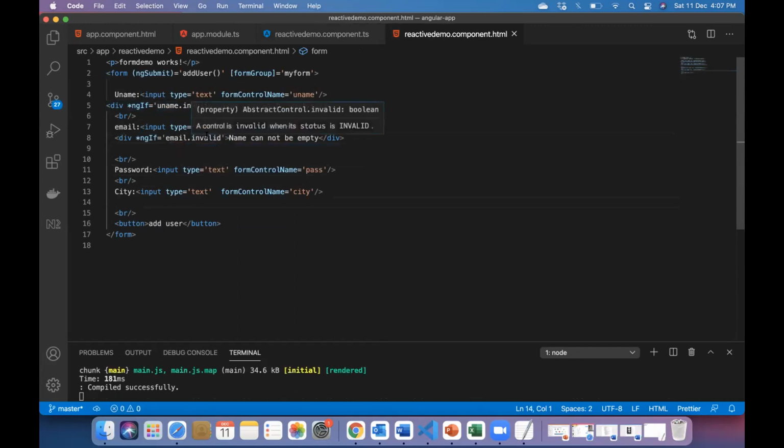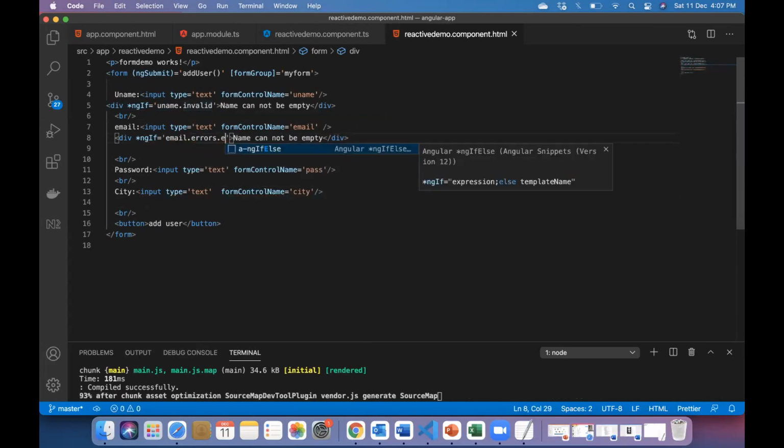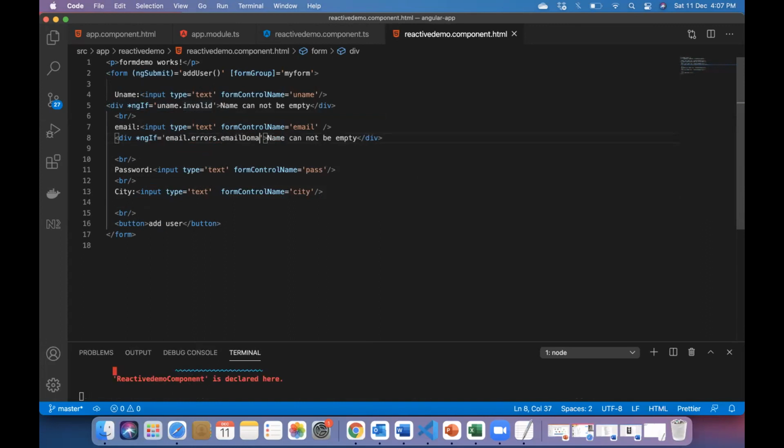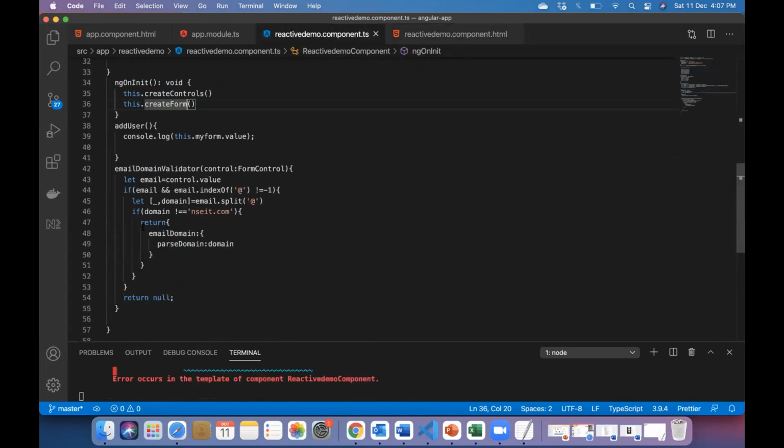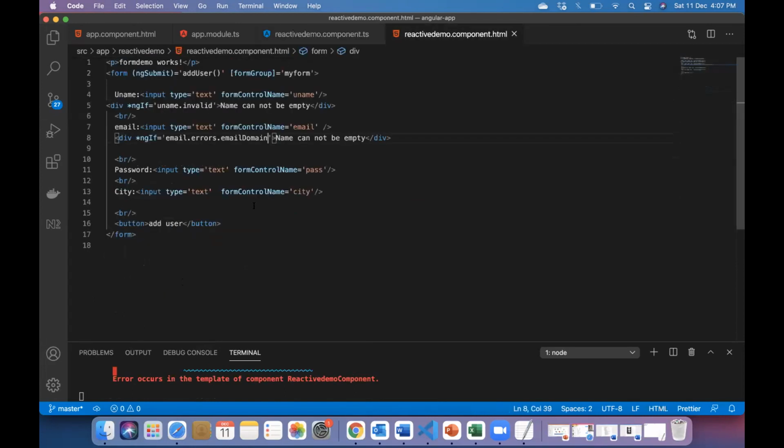Email dot. This time we'll be providing another one, that is known as error dot. What name have you given? Email domain. What is the email domain? It is just the name which is returning the object back to you. So we are providing the email domain here. Are we clear?